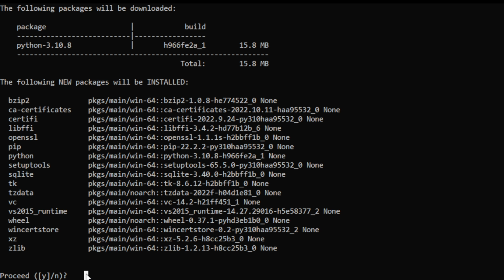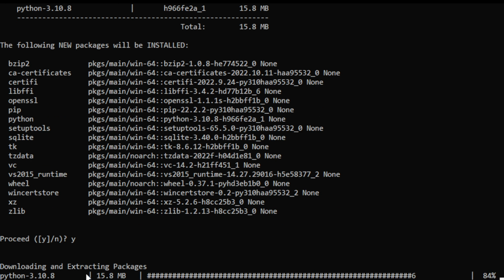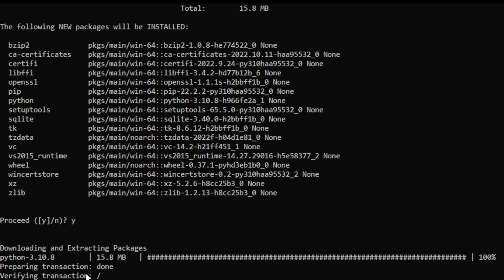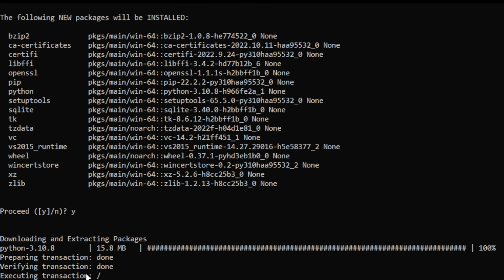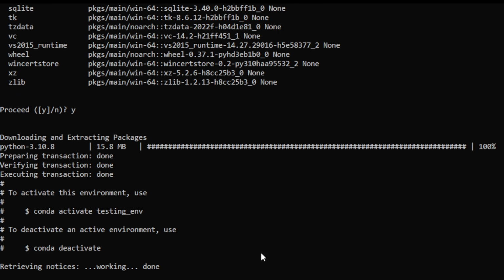So we're just going to say yes, and we'll hit OK. It's going to go through this extraction process where it extracts and installs everything. So it's going to do all of this stuff automatically. I'll just pause the video while it's doing that. Oh, or I won't, because it's actually already ready.